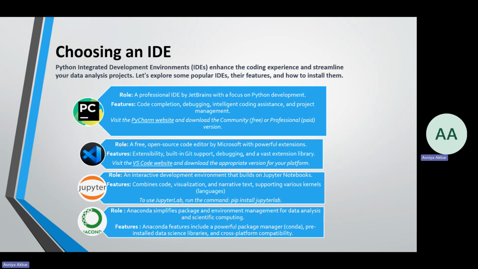Most IDEs know the language you're typing in, and it also helps you complete your code for you. It can actually tell you when you make mistakes. It shows you how to write clean code. And it also offers a lot of other features that a normal text editor like Notes or Word wouldn't. There are also multiple different IDEs that are available. So there is PyCharm, there is Jupyter Notebook, there's Spider, there's Atom, there's Eclipse, there's Visual Studio Code, and there's also Anaconda.